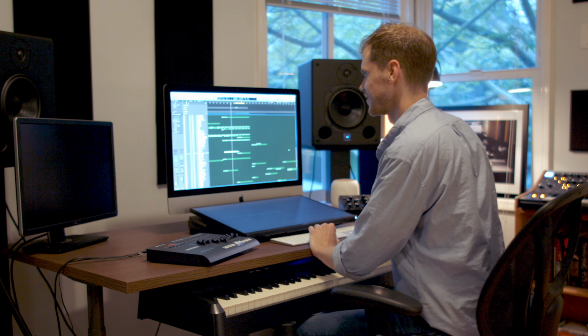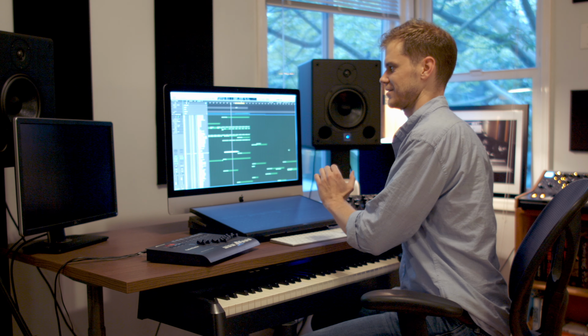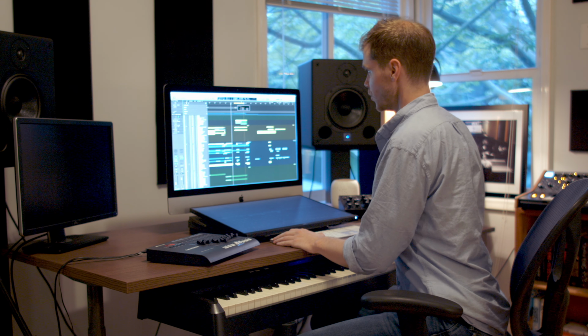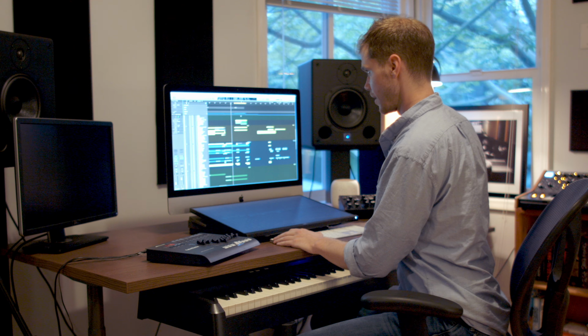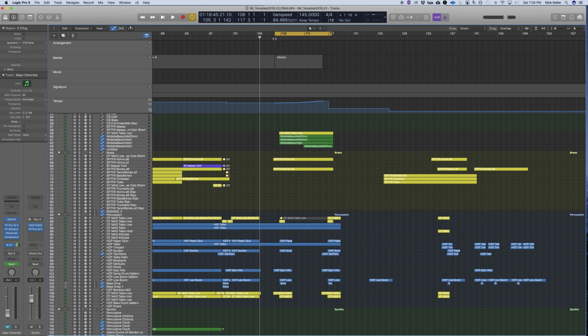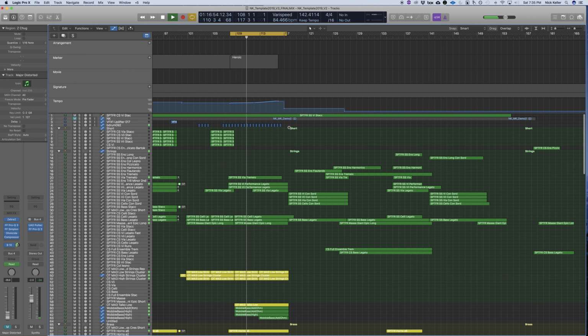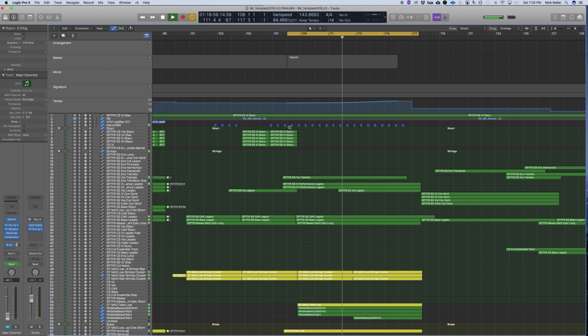I think that's the ring out. Yes, there we go. Okay, and moving into this end here, we raise the tempo up just to give it a little more tension moving into this final piece. It's just raising and raising and raising until it fades out into this quiet part.